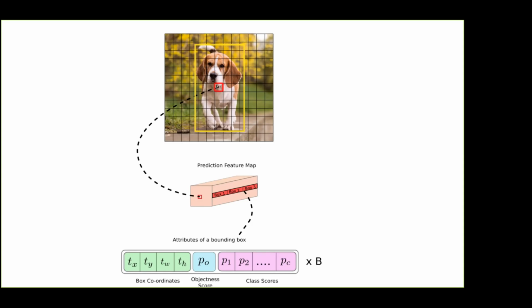Now, if we consider the first cell, here YOLO predicts 13 cross 13 cross 255. What is this? 255 is basically a depth, which contains 3 bounding boxes along with the class predictions. It was trained on the COCO dataset, which consists of 80 classes. And each bounding box needs 5 values: the x coordinate and y coordinate, which are the central point of the object, and the height and width of the predicted bounding box. So this is a simple vector which every cell produces.